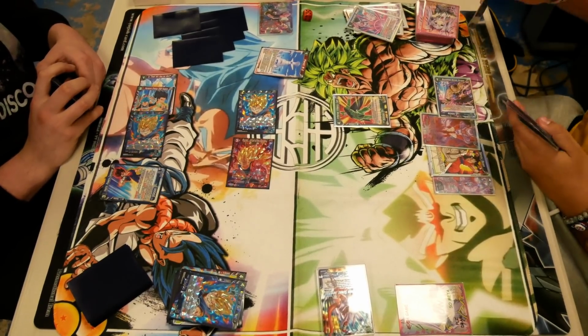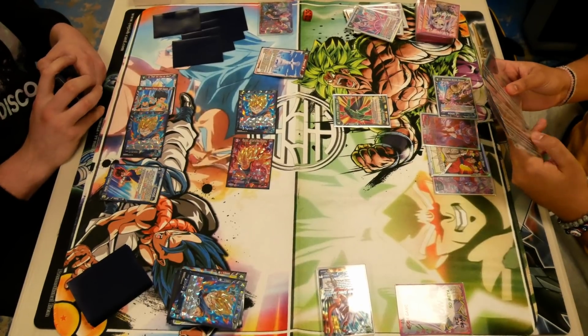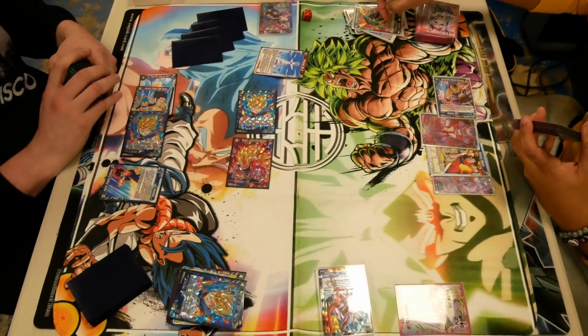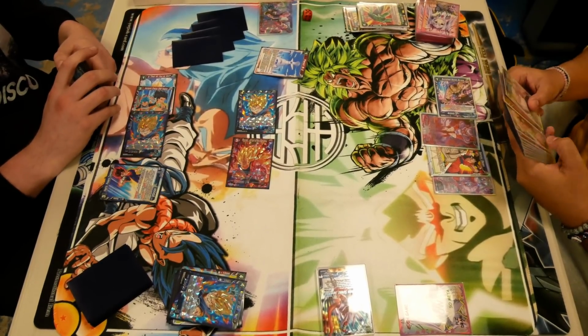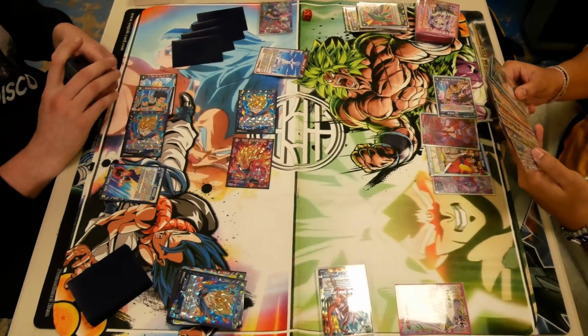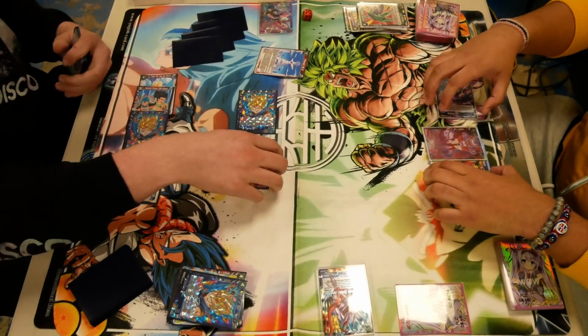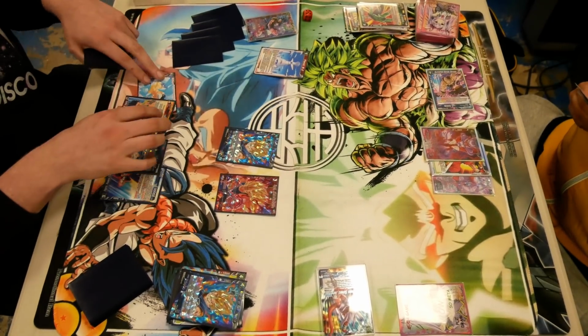So Kevin here combos the Cell, ends up drawing a card. Chances are he's trying to dig for cards or dig for any potential answers to this board or something that could help him live. Some other negates, maybe Whis's Corrosion or the Spirit Sword. I'm not sure what other negates Kevin runs, but those are all really good options for him to stall out or just protect himself.